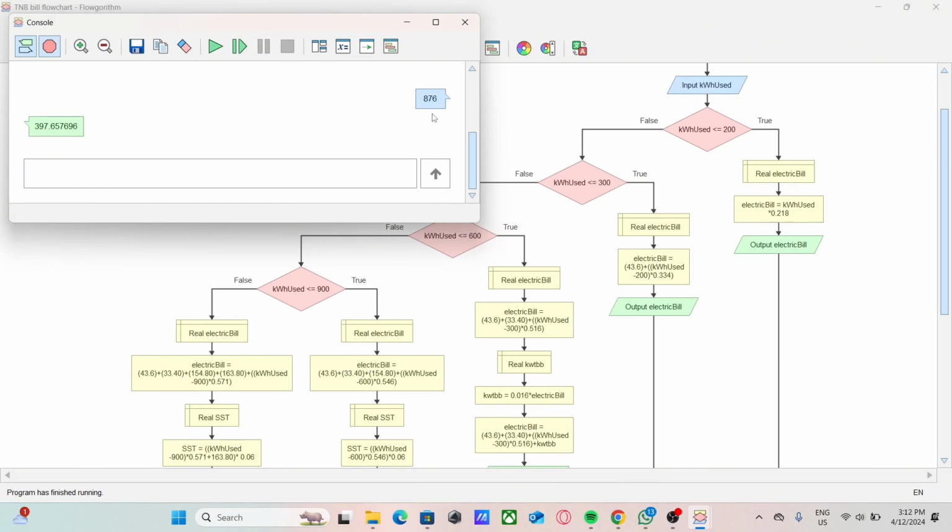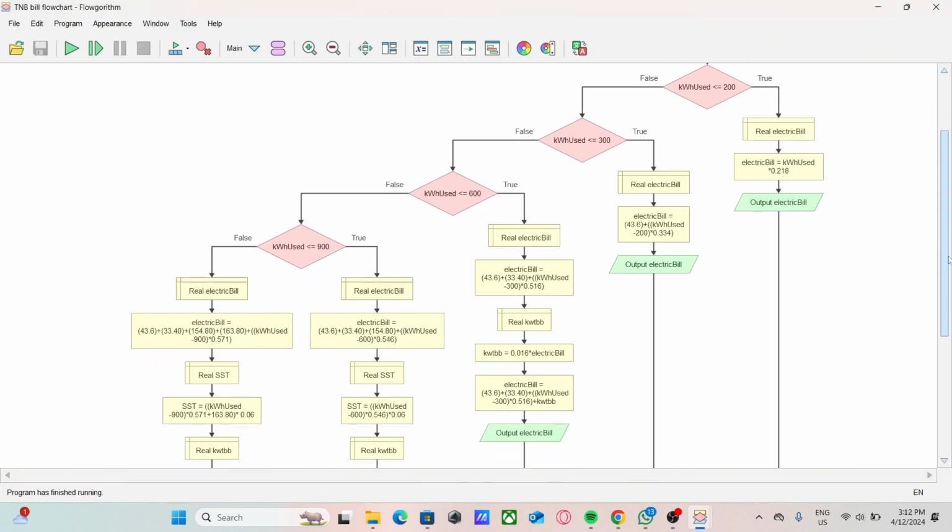Because as always, the input will go through here and check if it's true or false. So if false, it goes through here and checks again if this statement is true or false. So it is false. We go through here and check again. So it is false. So we go through here and check again if this statement is true or false. Is 876 less than or equal to 900? Yes, it is. So this statement is true.